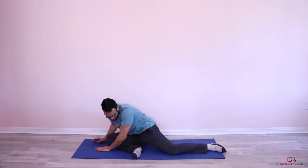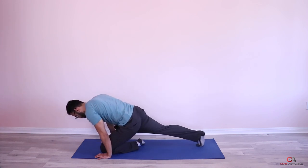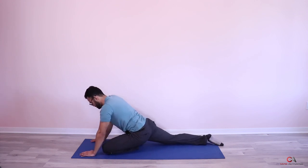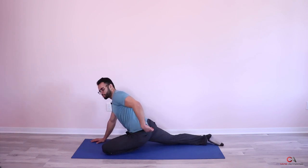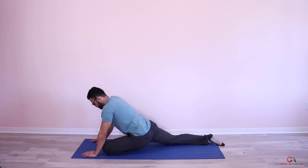Okay, so what this is gonna do is, I'm gonna show you from this side now. I'm gonna switch my legs. So for example, we're gonna get here, get the foot at a diagonal angle. Now watch, every time I breathe out, I should be able to drop my hip lower. This is gonna stretch out the side of your hip, okay? All of the side of your hip here. It's also gonna stretch out your groin from the inside, and it's gonna stretch out your lower back once we reach forward, okay? So let's keep breathing.